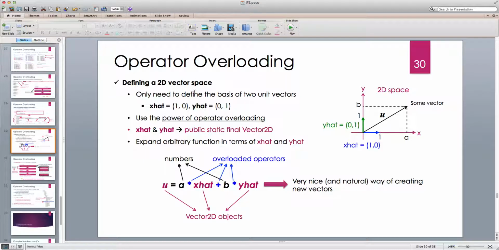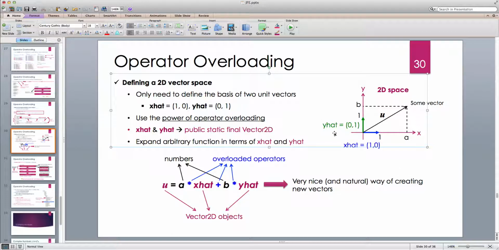In this video we are going to continue our discussion on operator overloading in Java. If you recall, we created a Vector2D class to represent vector objects in 2D space, and each vector object has two real components, an x value and a y value. We implemented operator overloading for adding two vectors, subtracting two vectors, and negating a vector.